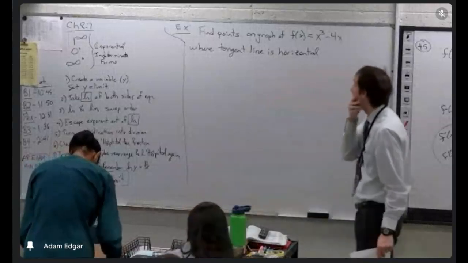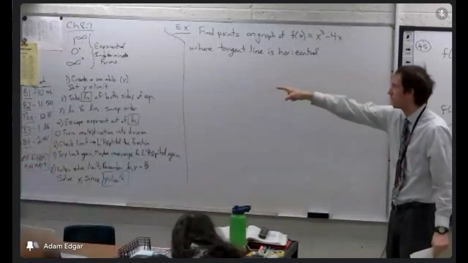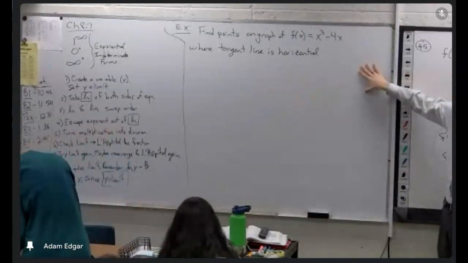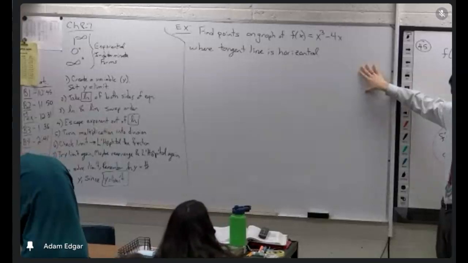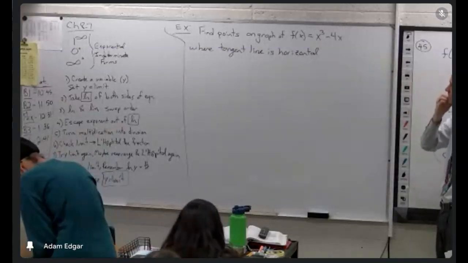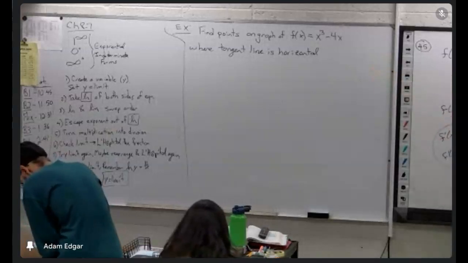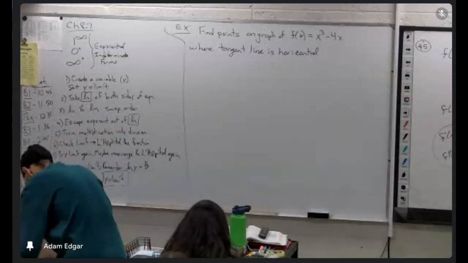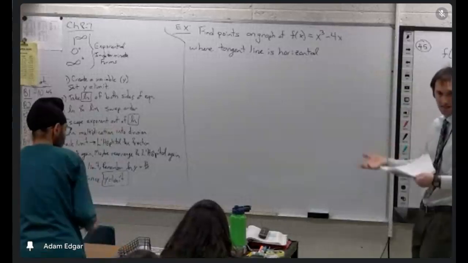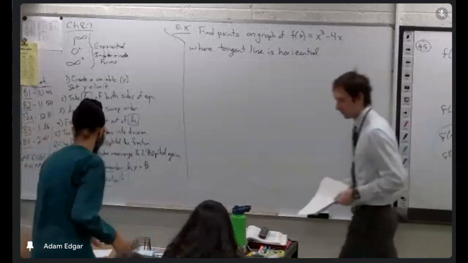All right, ignore that stuff for chapter 8.7. That's for my AP class. This thing, I think we did an example like this at the end of class on Friday. We'll pretend we did. Try another example like it. So here's a function. Find the points on that graph where the tangent line is horizontal. So think about what does it mean if the tangent line is horizontal? What does that tell us? And then what can you do from there?